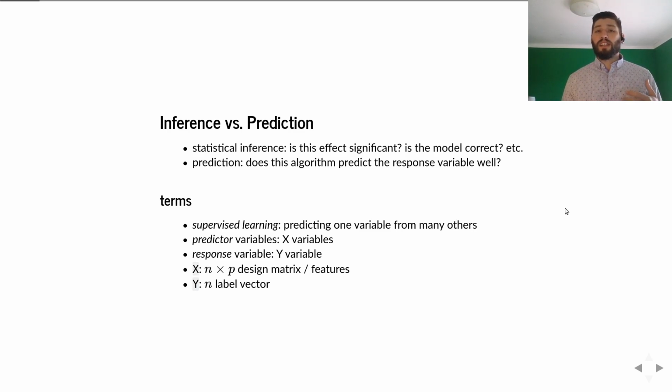And the question that the scientist or whoever is asking you can be broken down into something like, is this effect significant? Which you're going to interpret mathematically as its coefficient in the linear model is zero or not. That's very common in your intro statistics classes. So that's a common statistical inference task, and we can turn it into either a hypothesis test or a parameter that we would like a confidence interval around.